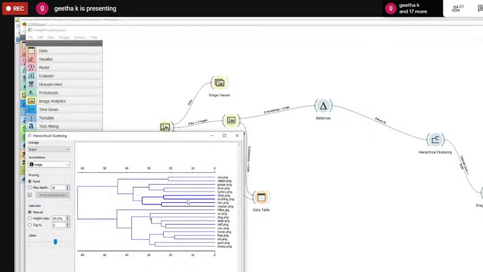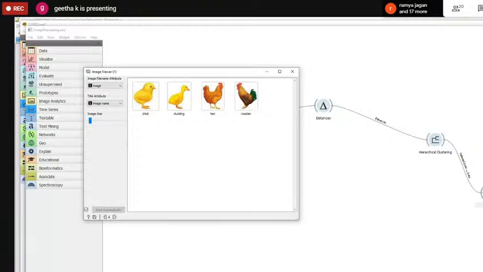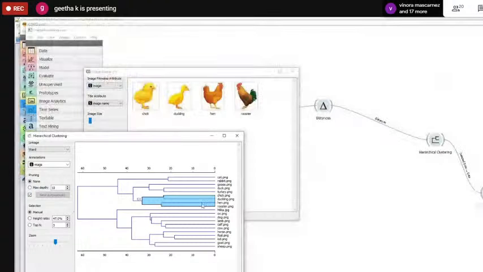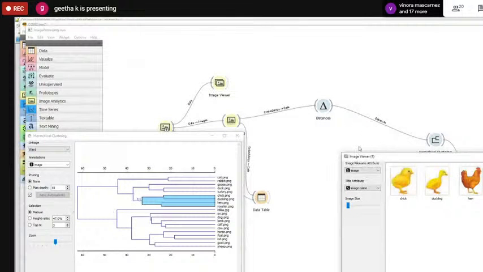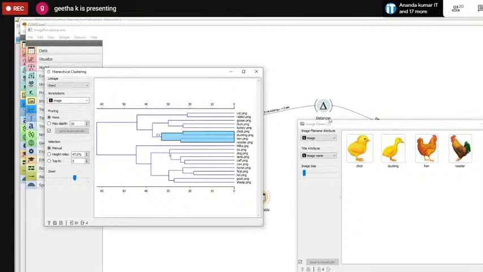I'm just opening the cluster C1. I can view this. With cluster C1, we can see similar domestic animals having two legs, right?